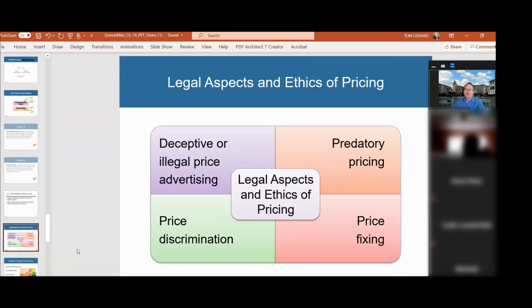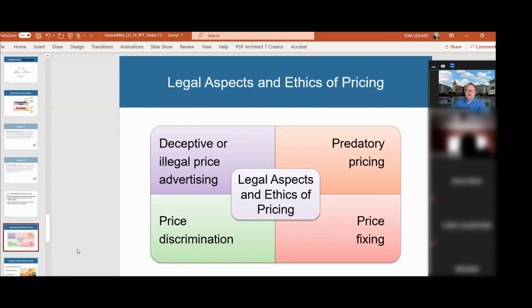Now, the next thing and the last thing I want to talk about is illegal pricing. I know I tried to go really fast because I wanted to get through this chapter. There's lots of material here. You could spend a whole class studying each one of these things. Like I said, in accounting, you'll spend multiple weeks on cost, volume, profit, economics, elasticity, and all that business. It's really not a marketing thing, but you need to know it in this one chapter on pricing.